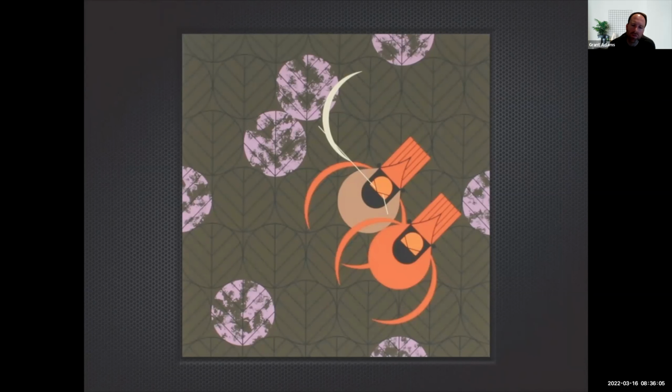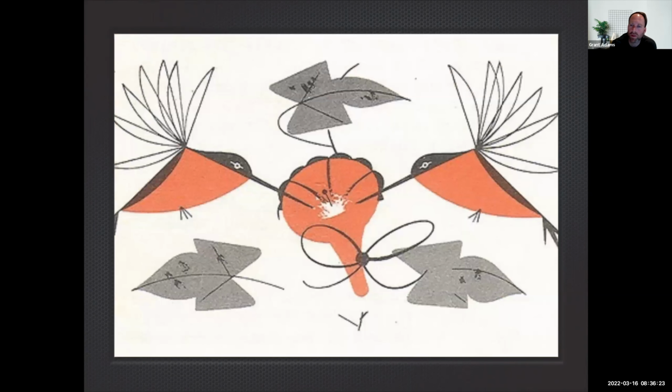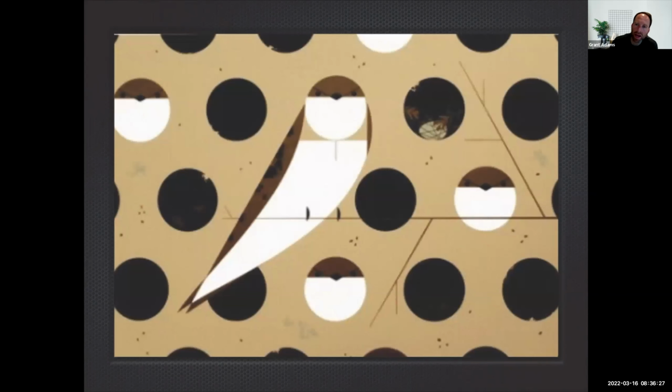There's never any three-dimensionality to any of these images. They're always very much a circle followed by a square or a rectangle. That's part of how all of these drawings are created, which lends itself really well to drawing in Illustrator. So these are all examples that Charley Harper did. These are all paintings that he's done. I'm going to ask you today, as part of your exercise, to find a Charley Harper that you like and then start to think about how you might adapt it into your own.